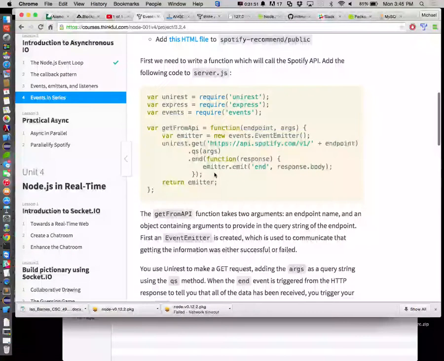And what we can do here, actually steal some of this code.